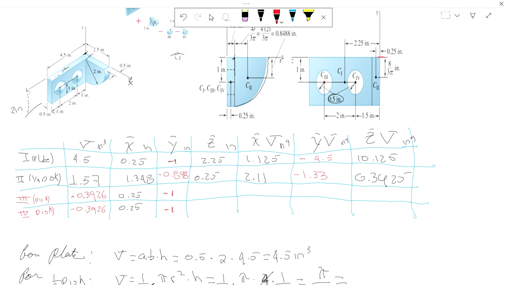Okay, now z. Z we have, this is 0.5 plus 1, correct? So this is 0.5 plus 1 is 1.5. It's positive. So for 3 it's 1.5 plus 2 is 3.5, and 4 is 1.5. That 2-inch difference is right here.